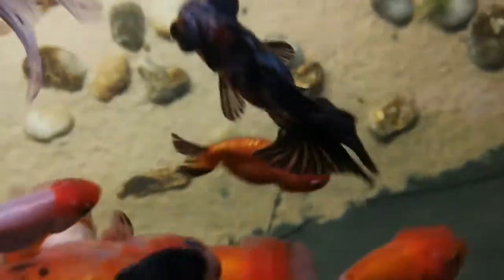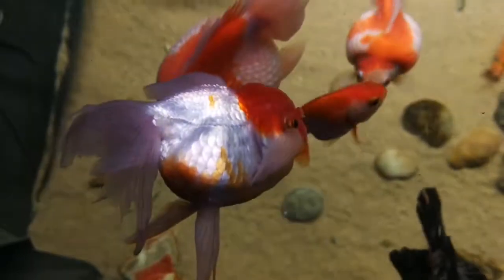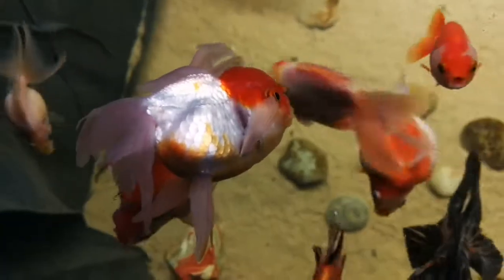This guy here is a rescue — you can see he doesn't have a fin. His front right fin is missing and there's no growth whatsoever; it didn't develop from birth. He's a weird swimmer but actually quite a good swimmer now. When I first got him he was only small and he was flipping upside down trying to turn around, which was crazy looking. But he's doing really well and I reckon he's going to be cool when he's a bigger fish.